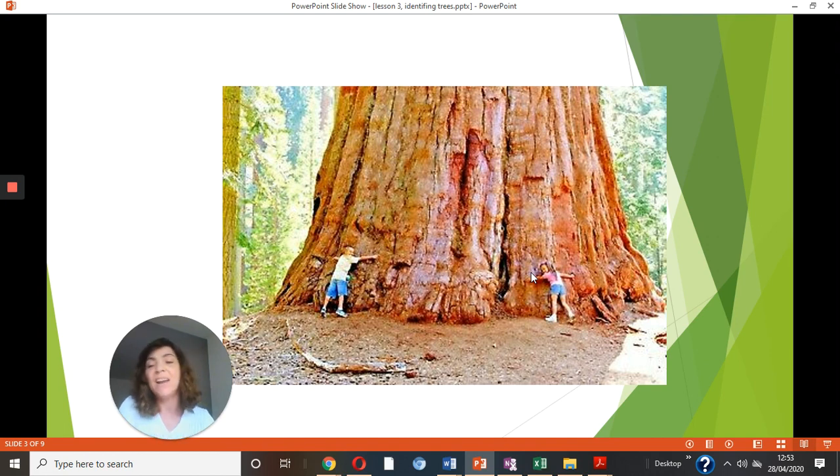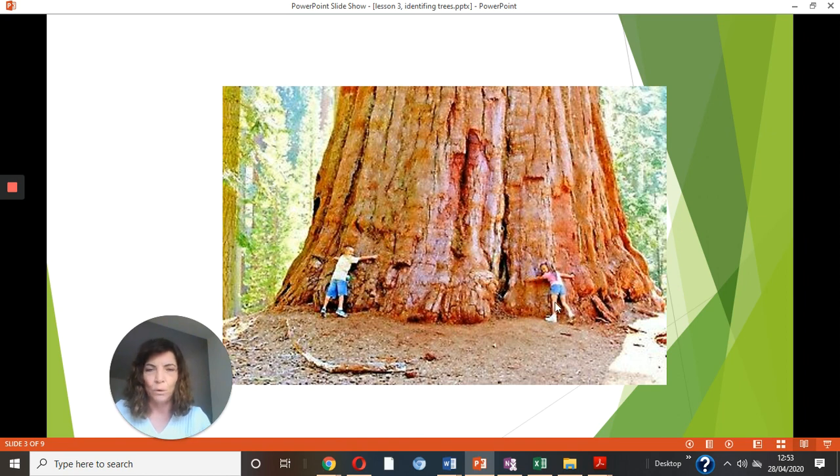I would really love you to have a look and write in about what fact you have found. Now, it's miserable and it's raining out there, so maybe if you're not going on your walk today, get online with your parent and look at some fun facts concerning these trees.